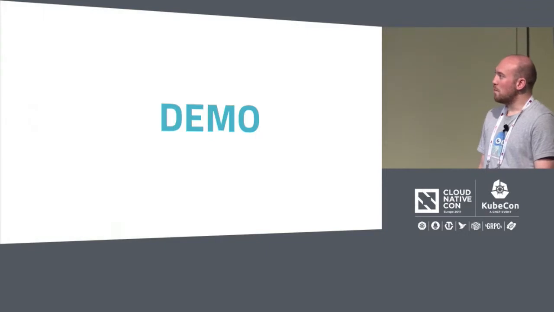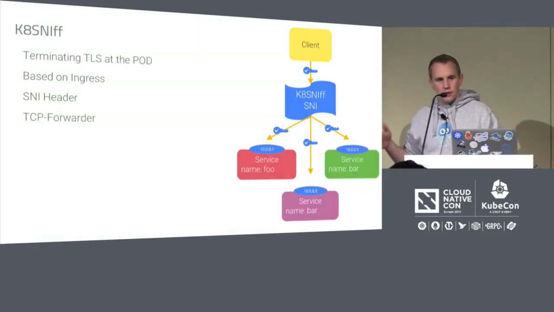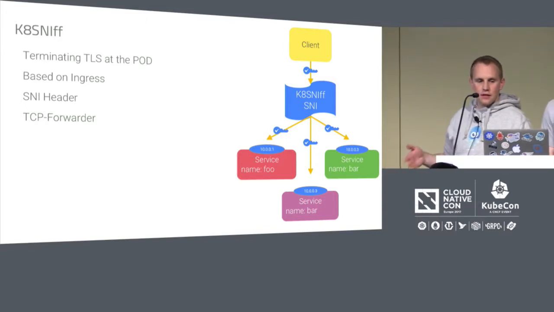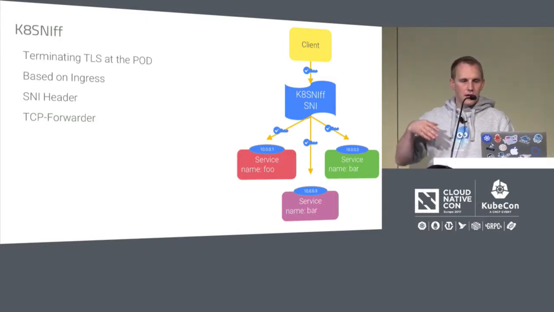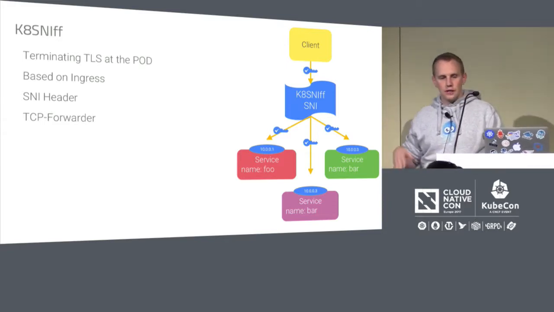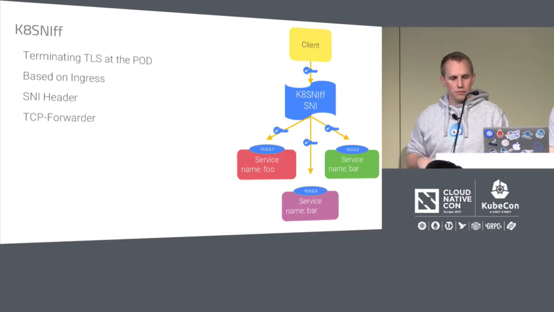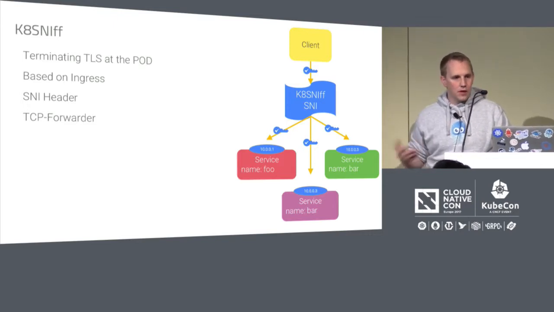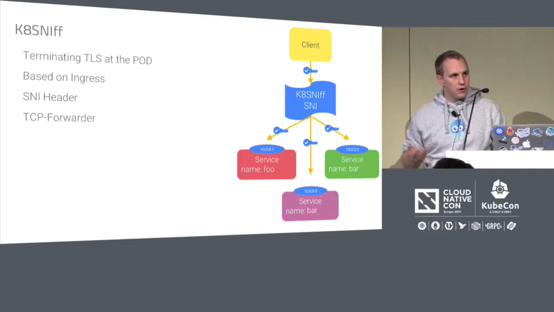Yeah, and the only thing you mainly must add is, on your pod, you must ensure that you have certificates there, and then everything is more or less transparent. You deploy your ingress, K8SNIff will read all your ingresses and then forward it to the services, and it goes forward to the pod. So not really much to do extra, only deploy certificates with your deployment or with your pods.